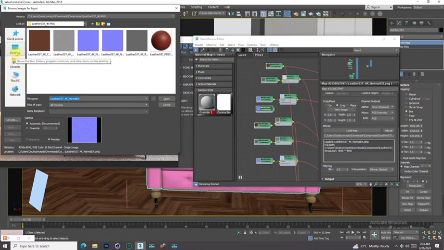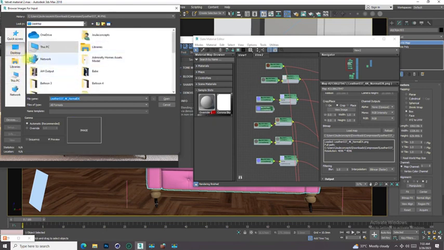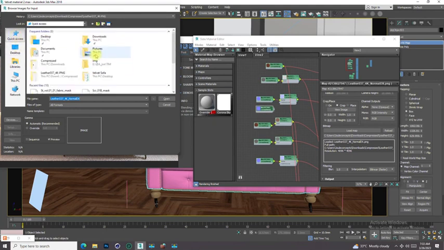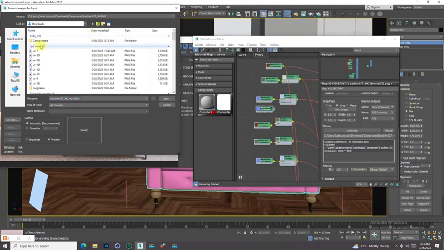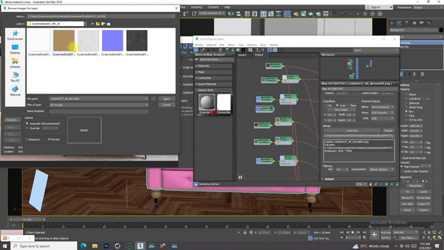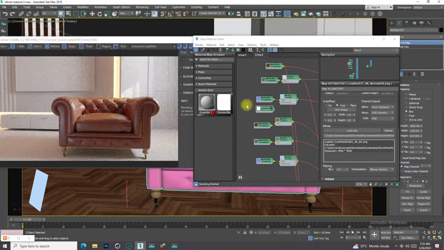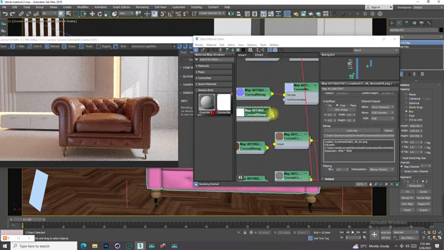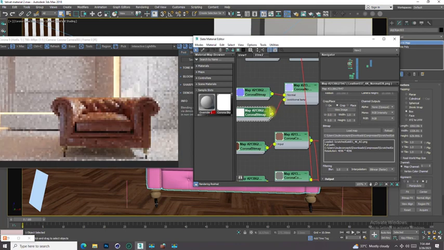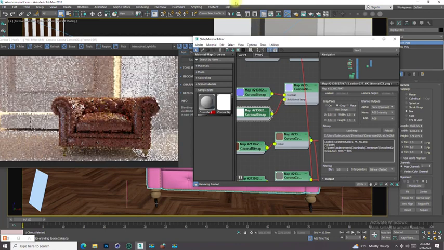And I downloaded some Scratch from Ambient CG again, so you can also check that out. So I'll go into my downloads. Where are you? Downloads. I have my scratches, and this is the scratch that I want to use.